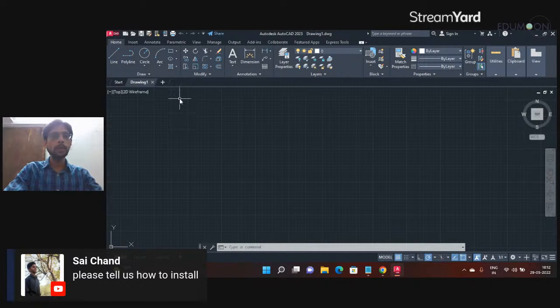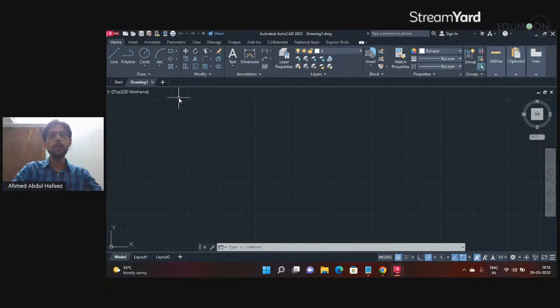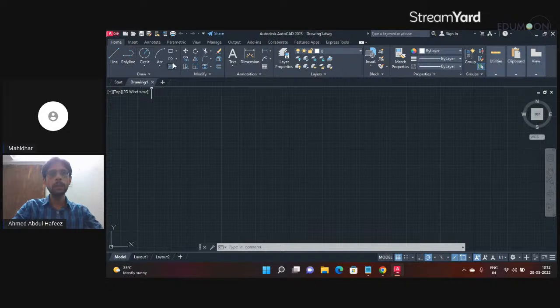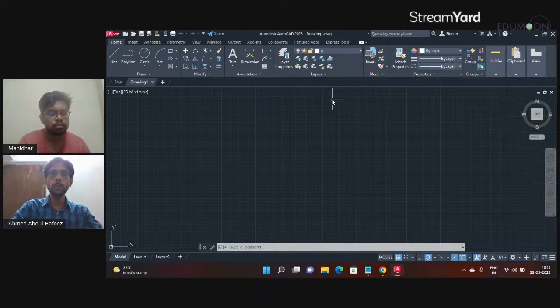Next is regarding toolbars or ribbons. This part is called ribbons. If you want, you can work with ribbons, or you can work with toolbars also. By default, in the AutoCAD 2023 version, you are finding ribbons. If you want, you can switch to toolbars also.